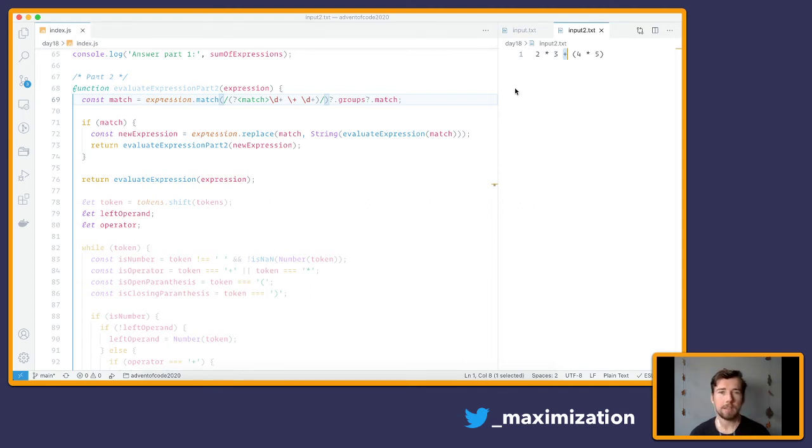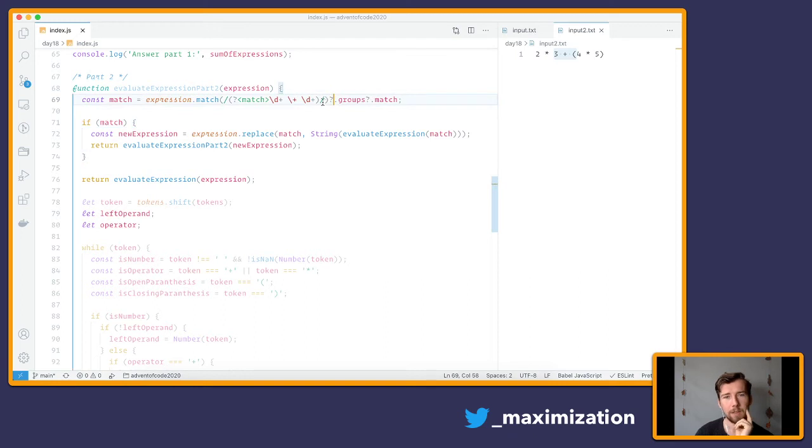We do find a plus here. So can we somehow pass this into the first part, and then get a number, and then we have a match, and then pass that into the first?